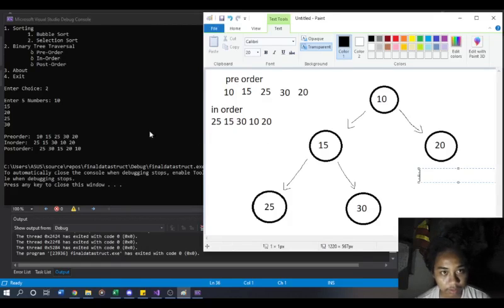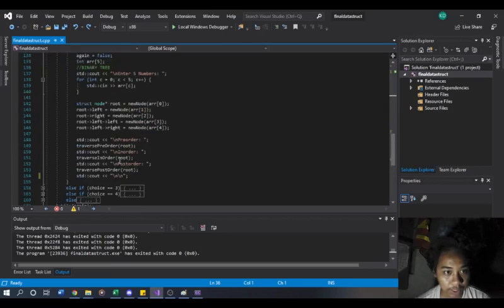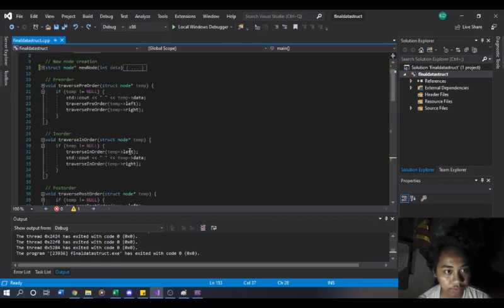So now, after displaying that, we're going to the post order. We're jumping again to the void of post order while correcting the error.